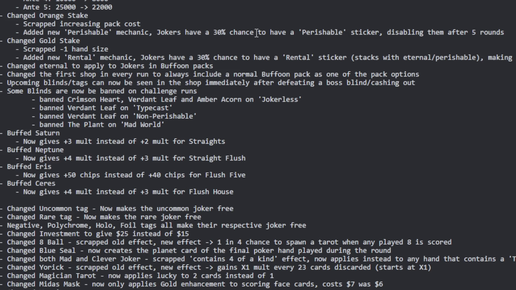Or maybe I don't like buying any perishable jokers. I'm just not going to buy any. Then they only show up a third of the time, so you could just spend extra money on rerolls in order to find more different jokers. And so you could think of this as, oh, all the jokers cost more now. I just have to spend more money to reroll before I buy my jokers. On average, all the jokers cost more.